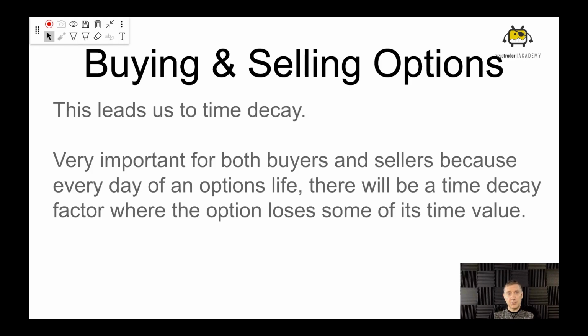The closer it gets to expiration, the less and less time value there is in the option. I showed a very simplified chart of time decay, and we can see the time decay is not linear, especially as it approaches expiration. It starts to really decay very, very rapidly once you get inside 60 days and 30 days, and then at 1 week, it's almost straight down.